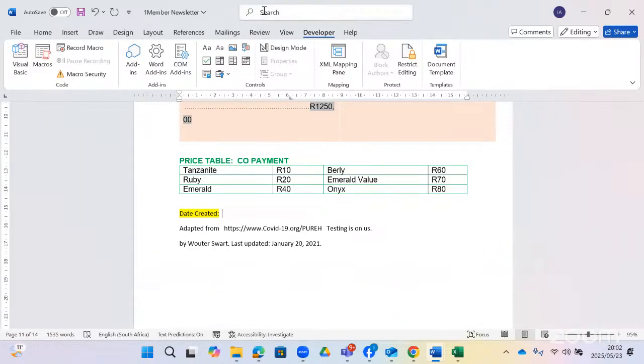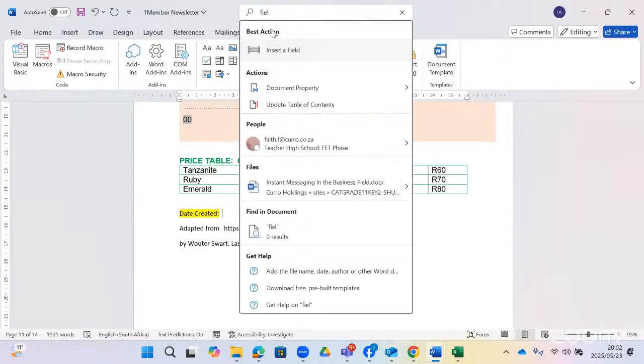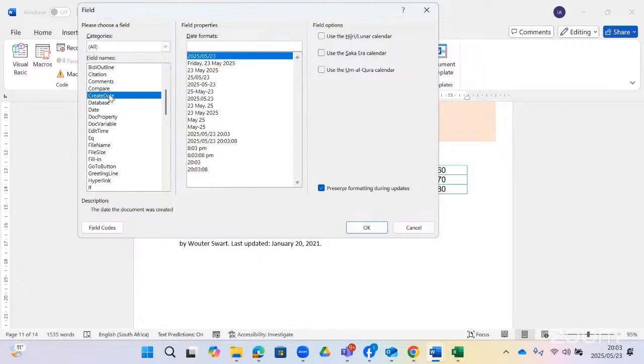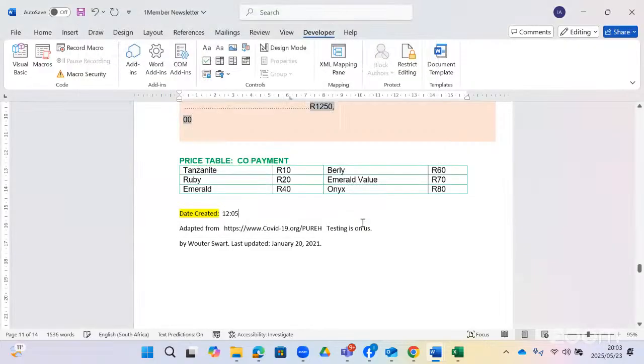So you search for field. And then you choose date created. Create date. Now the create date had the field options. They will give you the option that you need to choose. And then if you want a specific date to it, and then the field option, also the calendar that you want to choose, the question will always tell you to choose the right one. Right, so this is the date created, which will be there.